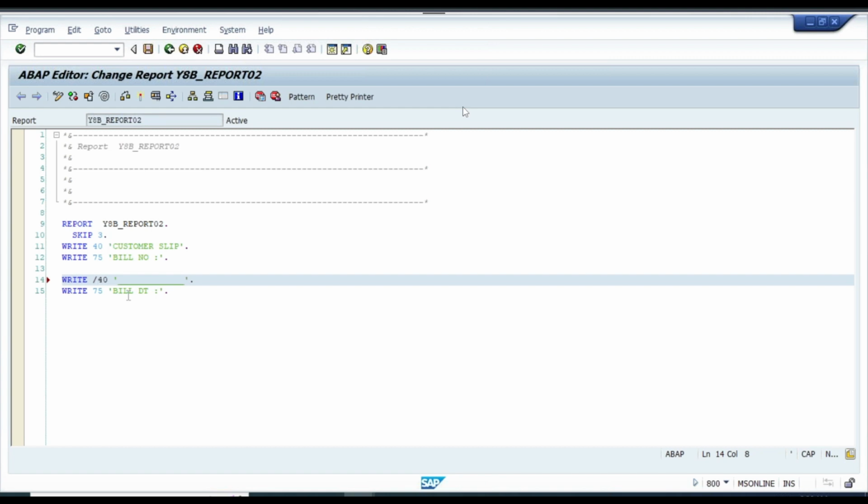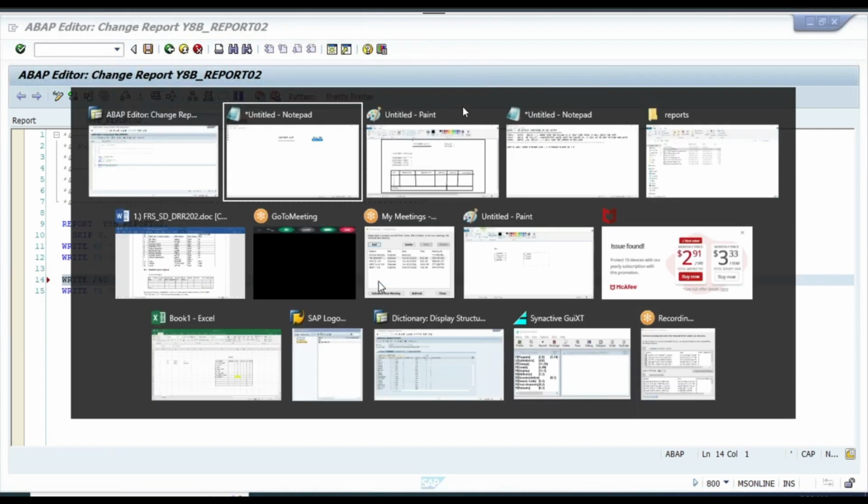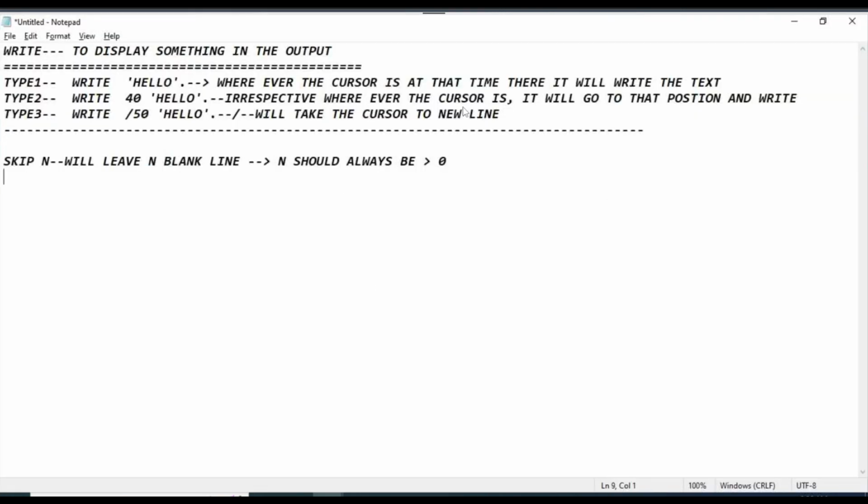Now I can write an underline like this, but there is one keyword called ULINE. ULINE can be used to draw horizontal lines, indirectly underline.